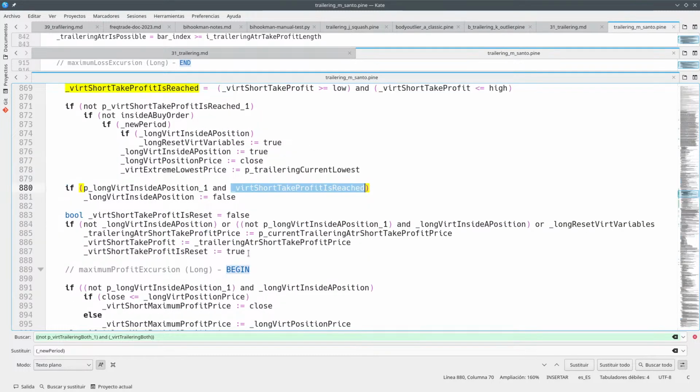Then we've got here some reset stuff. We've got the reset of the short take profit.